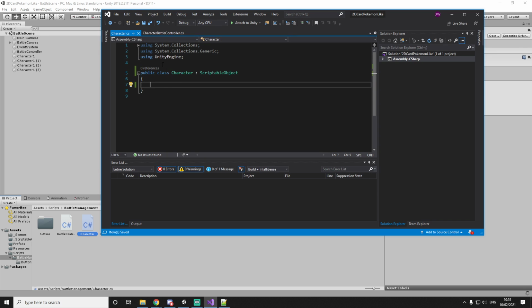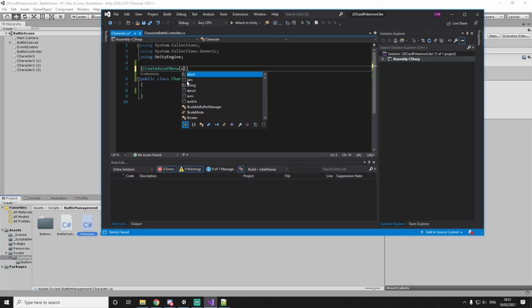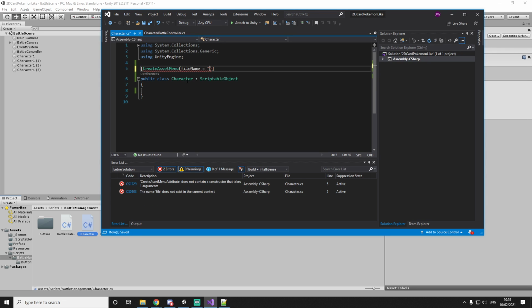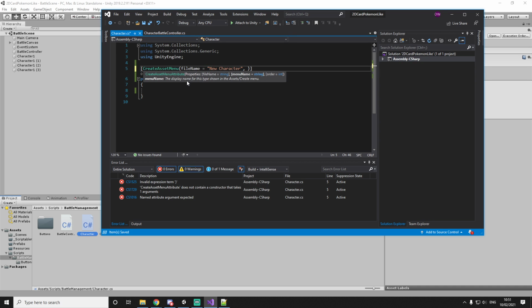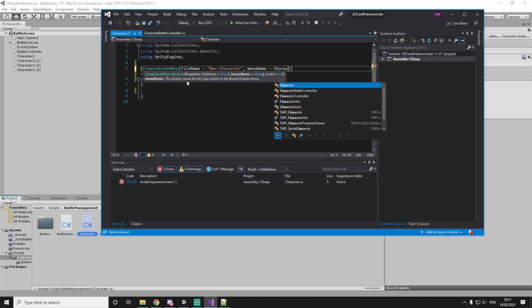And just do create asset menu, leave this blank for now. We can actually just fill in, what do we do? File name, there we go, file name. So this is going to be character, new character. Let's just do something like this.